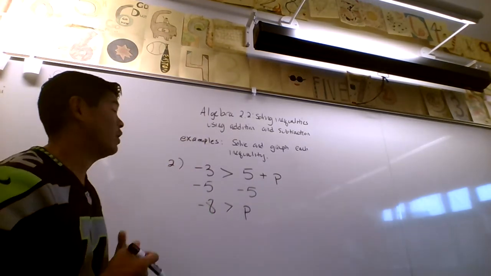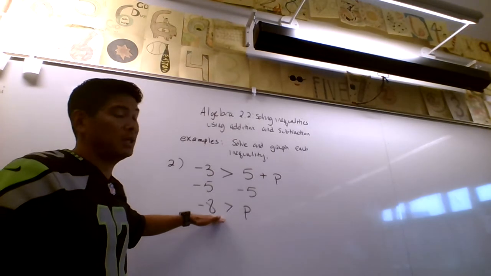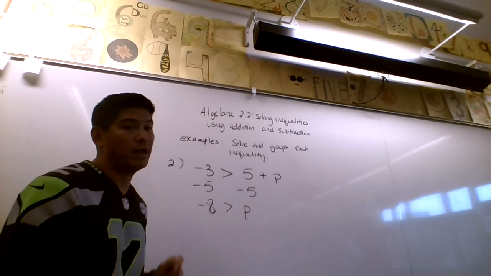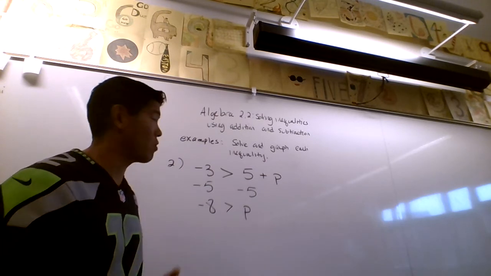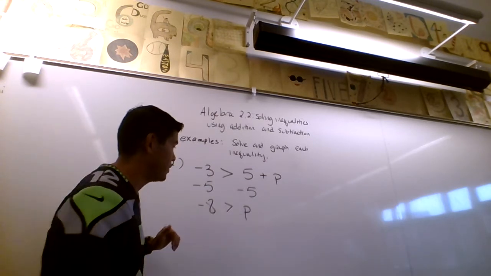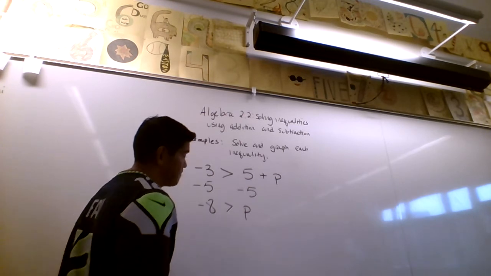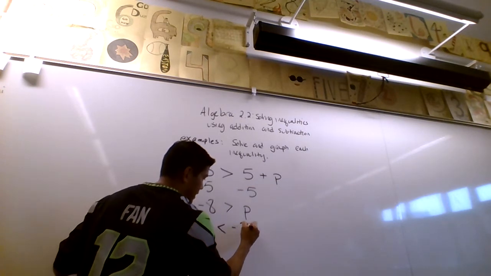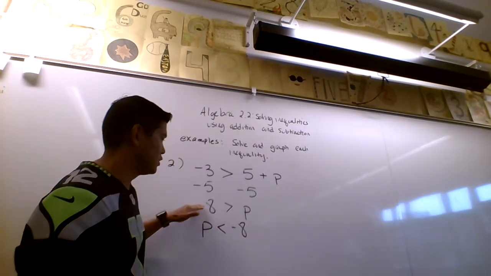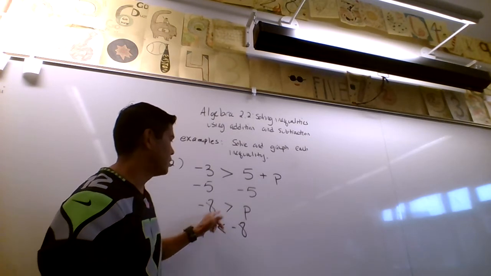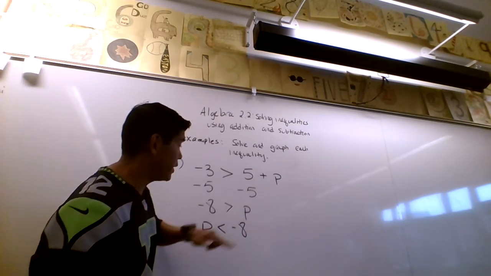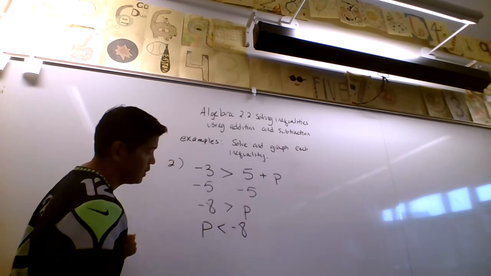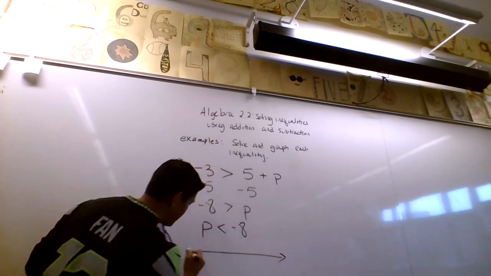Especially to help me graph it, I actually don't want to use this inequality with the variable on the right, because this inequality points to the right. That's not the way I'm going to make my arrow on my graph. So what I'm going to do here is write an equivalent inequality. Negative 8 is greater than p would be the same as p is less than negative 8. These two inequalities really say the same thing. If you notice in the first inequality, the inequality is pointing to the variable. So once I switch things around to put the variable on the left, the inequality still points to the variable. And now I can graph that.